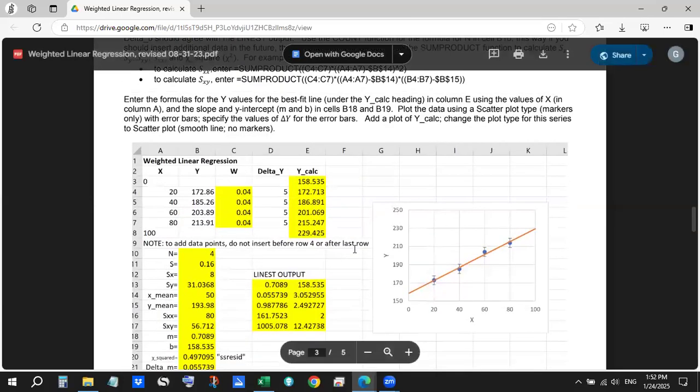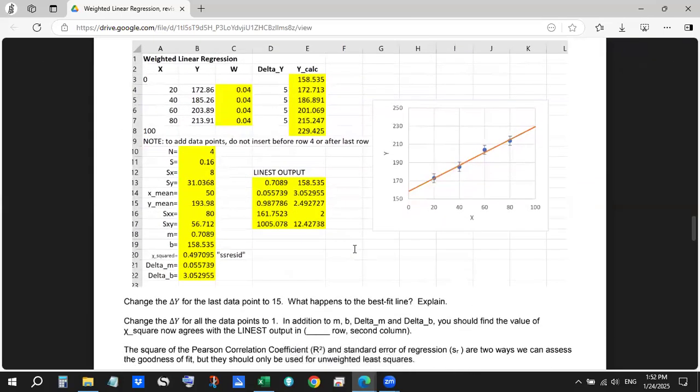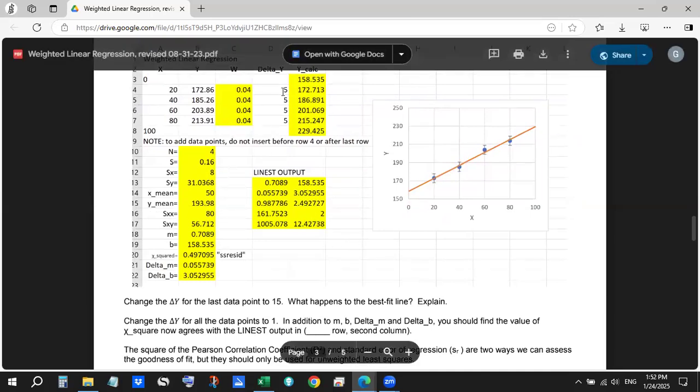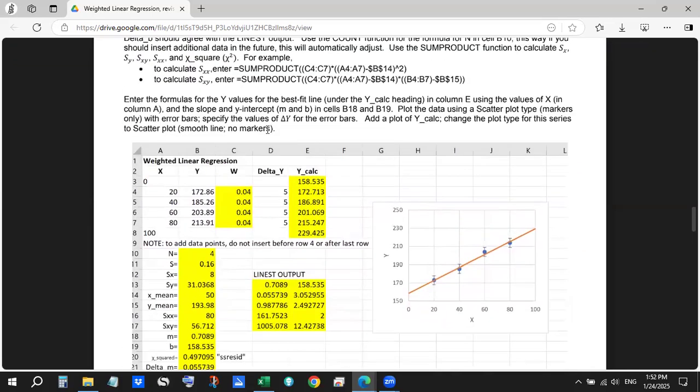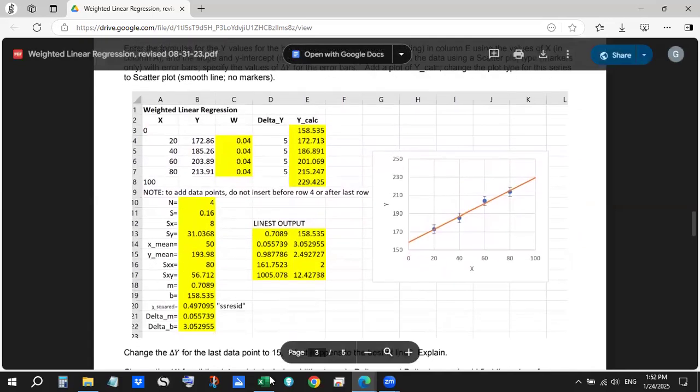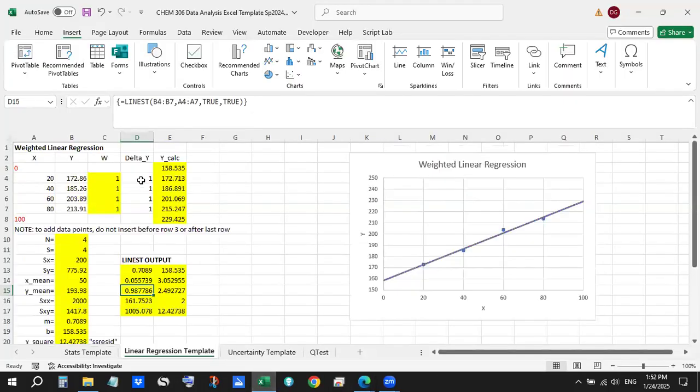Oh, okay. Let's see what we have so far. Let's pretend that the uncertainty in our y values is 5. We assume they're all 5, and let's see what happens. So if we make our uncertainties all 5, they have the same weights, but their weights are all 0.04. Oops, undo. The weights are all 0.04 because 1 over 5 squared, 1 over 25, is 0.04.